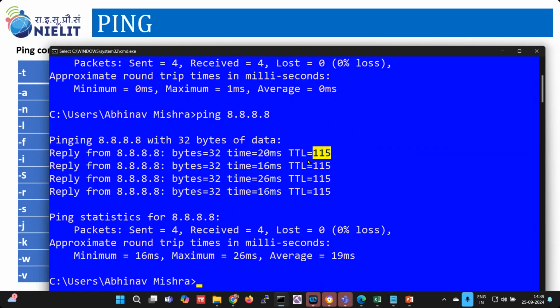It means most probably the default TTL value of the target machine is 128, but due to the presence of many routers, every router has decremented this TTL value by 1. So most probably there are approximately 13 routers between my laptop and this target machine. This is our approximate calculation.